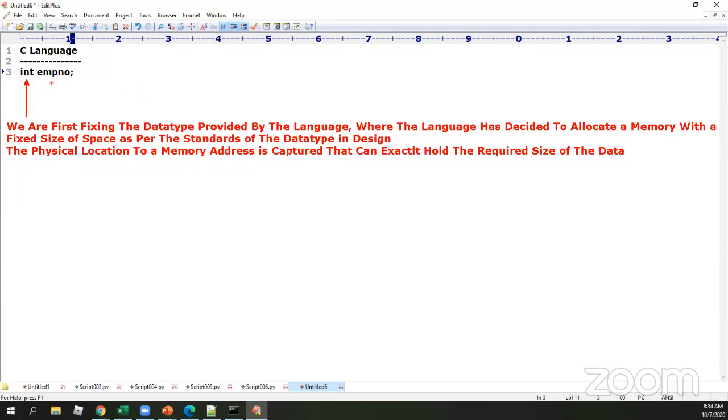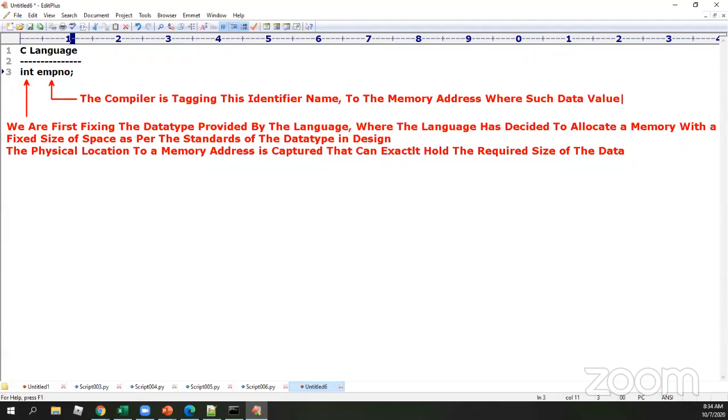Now, to that physical location where you have identified the address, the compiler is tagging this identifier name, which is a variable name, to the memory address where such data values can be stored.